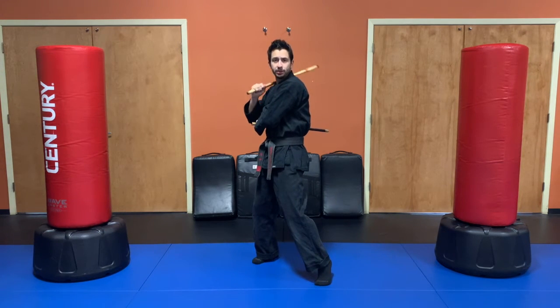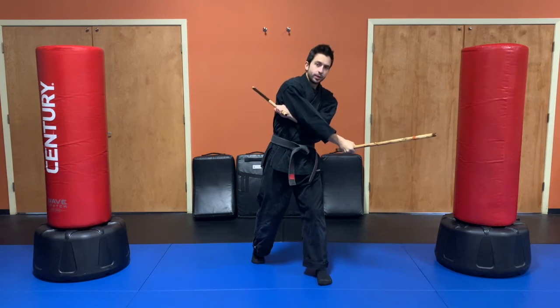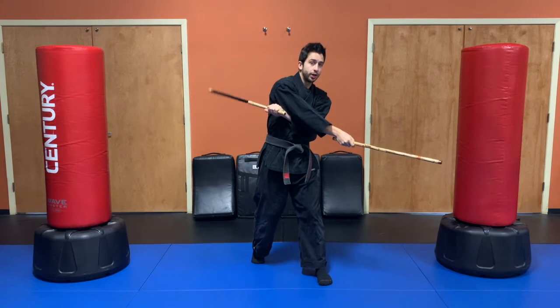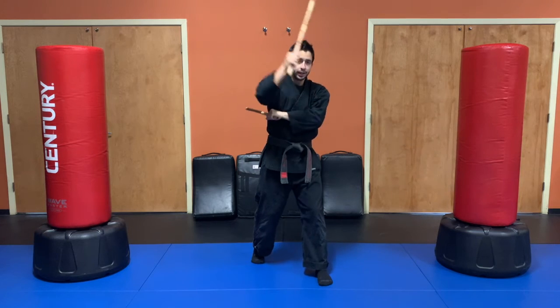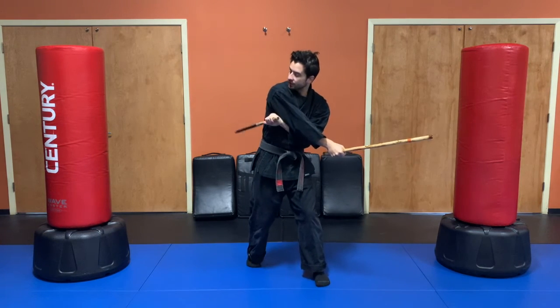Top hand here, your left hand that's on your shoulder, is going to strike all the way across the body. You remember what I mentioned about that first strike? We've got to make sure it comes all the way across so that this stick is able to move, that it's not trapped in my armpit there. If I don't, then it's going to be tough to continue. So, strike. Now I've got this hand over here.